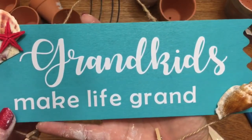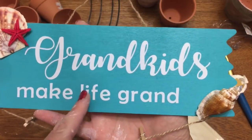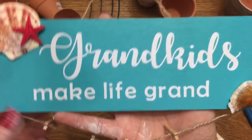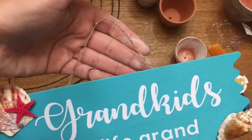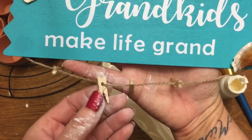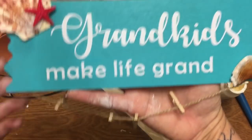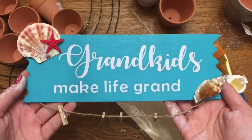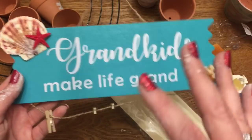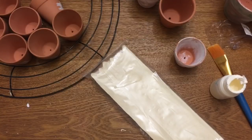It says grandkids make life grand. My kids are 4 and 7, so no, I do not have any grandkids. But I just made this because I thought it was a cute idea. And then I glued some twine to the top to hang it with. And then down here, another piece of twine, and these tiny little clothespins, and you can clip photos all along the bottom. So I thought that these were really cute. I'm going to probably make up a handful of these, and I'll have these for sale as well. What else do I have going on?